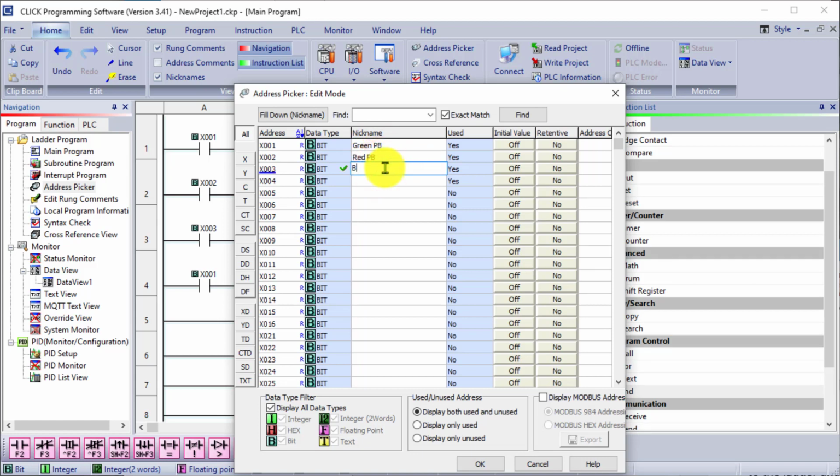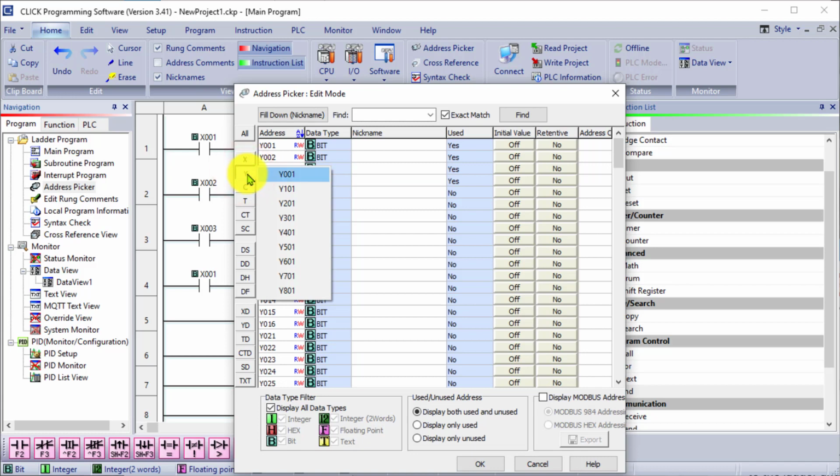And the other thing we'll learn a little bit later, and I'll leave it in there, but we're going to learn that the red push button is already pushed. It's called a normally closed, so when we push it, it opens. And we'll see that play out. And the last one, X4, is a selector switch.